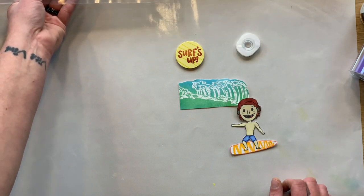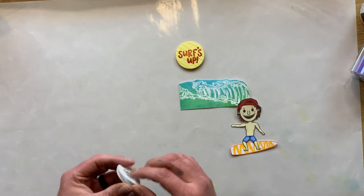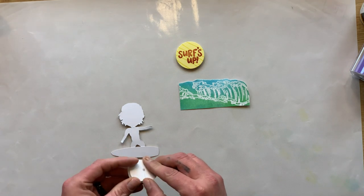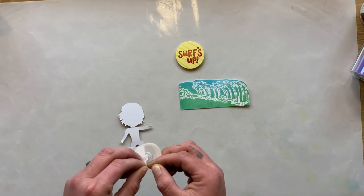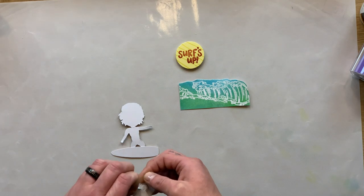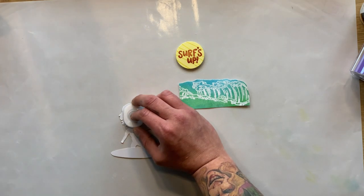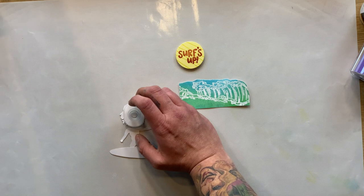As soon as it comes out, it'll be nice and ready for us to finish this. I think these enamels are so fun. So this is the bobble piece — I'm going to attach it to the back of the head because that's really the only place we can put it since it is kind of large. All you do for a bobble is peel off the backing — it's self-adhesive — and then you just stick it to whatever component of your card that you want to make move. It'll shake around and it adds a little bit of interaction to your project. I think specifically with this surfboard and these waves, it's a really good addition to this card.